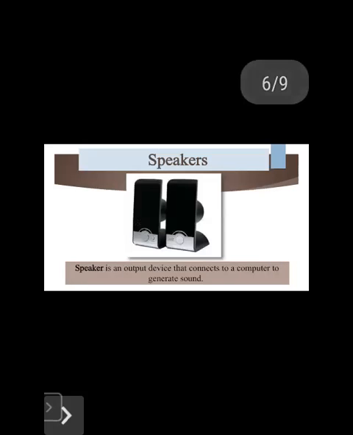Special characters include the asterisk sign, percentage sign, and the dollar sign. Moving on to the third basic component of computer system, that is speaker. Speaker is a very main component because it helps in generating sound, and that is why it is an output device. Speaker is a component of the computer system through which we can hear the audio of any video or any movie. So it is also a very basic component of any computer system.